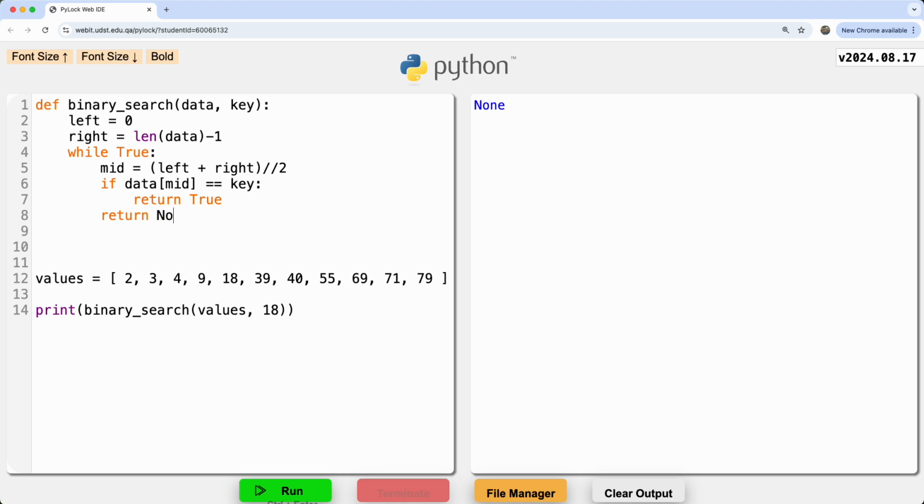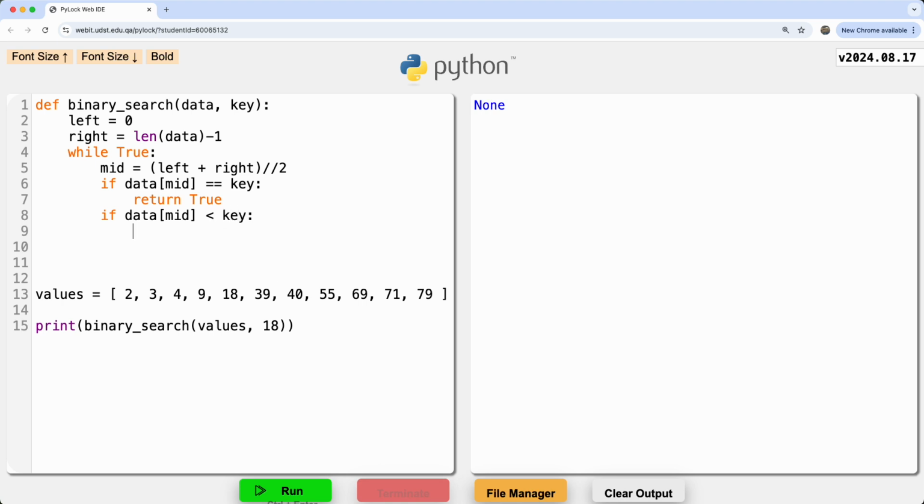Okay, what did I do otherwise? What I would do otherwise is I might have to ask, now usually I get this one backwards too, so don't worry if you get it wrong the first time. I would start asking questions like this. If what I'm searching for is smaller than what I found, or sorry, it's the other way. If what I found was smaller than what I'm searching for, that's usually where I get my mix up, what part do we throw out?